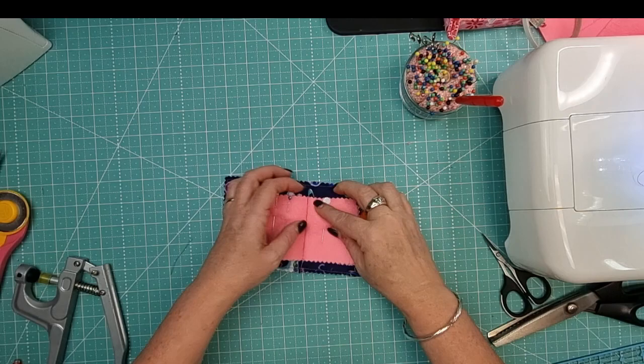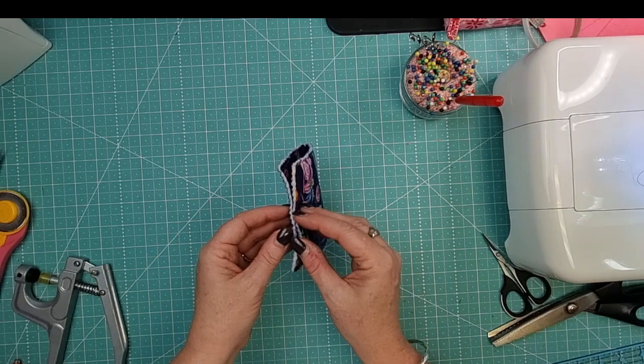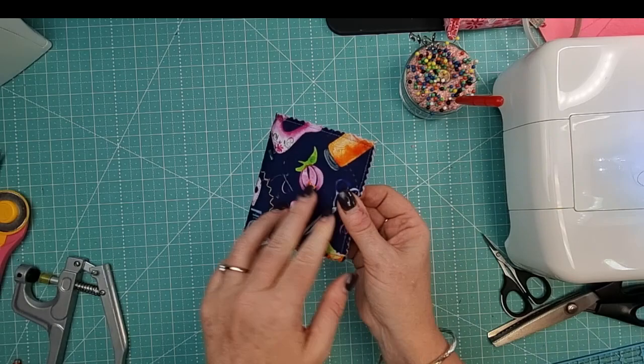All right, so that is it. That is our little needlebook. As I said, these make perfect little gifts, and you can use up your scraps and everything like that. And you've got 4 pages in there to put your needles and pins in. And you can also have different pages for different sizes if you want to. You can put little labels on there. But as a basic needlebook, that's what we have.